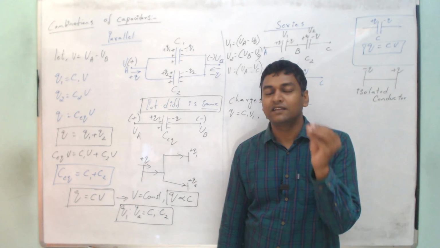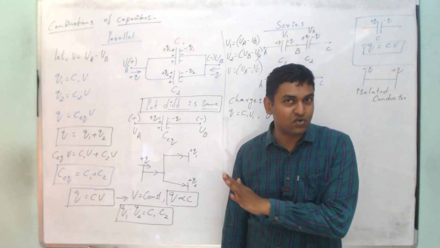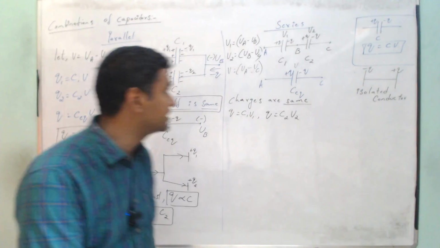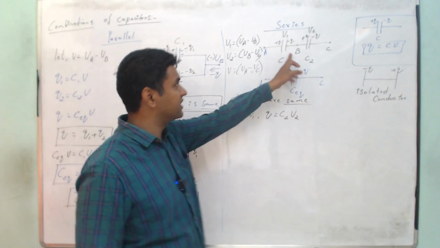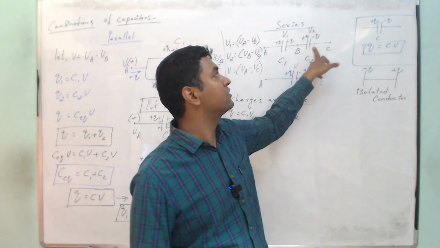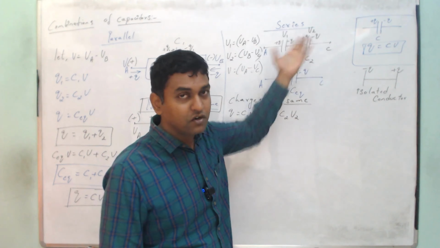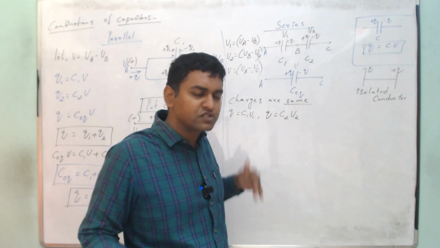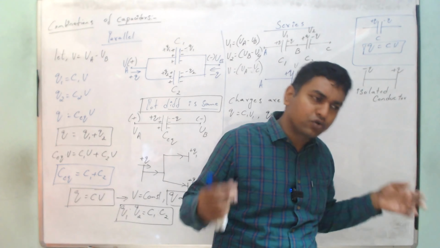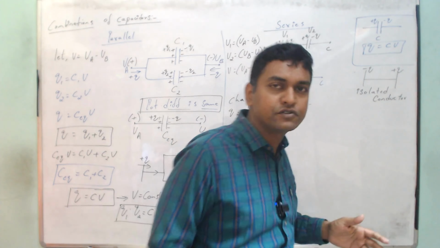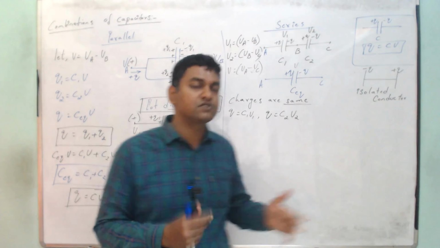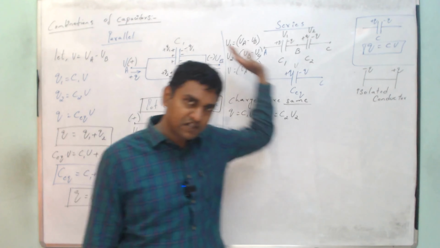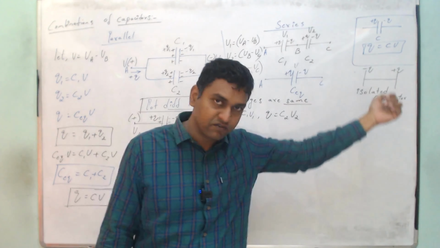Yes, sir. Ability is a relative term, whereas effect is not a relative term. Effect is an actual term that happens. Why I am saying this is because you might see there are negative charges accumulated here, and here also negative charges accumulated. So what is this B doing? Is it negative potential, positive potential? When we talk of potential, it is not necessary for them to be negative to give negative charges or positive to give positive charges. Only potential difference is what is important. When we have VA greater than VB, positive charges will move from A to B and negative charges will move from B to A.